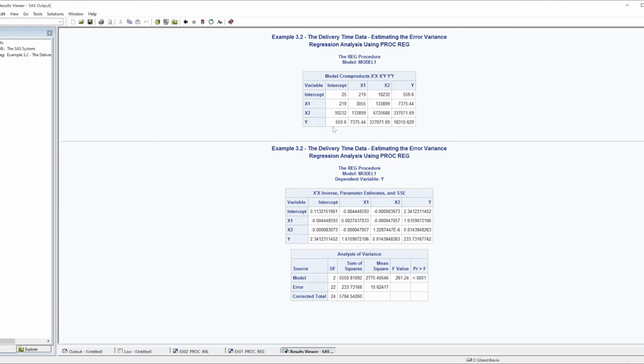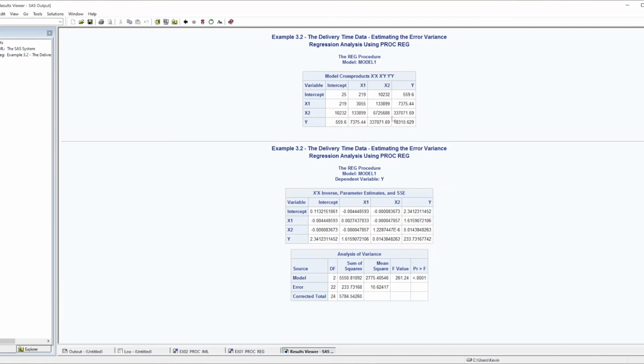If we look at the last row, the first three columns give us the transpose of the X prime Y vector. So it would actually be Y prime X. And so you can see here that we've got 595.6 up here. We've got the same thing down there. We've got 7375.44 here. We've got the same thing there. And then finally, that value is equal to that value. So this subvector here is just the transpose. This row vector is the transpose of that column vector.